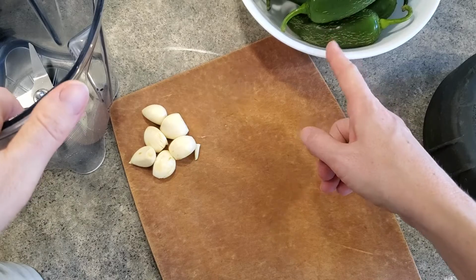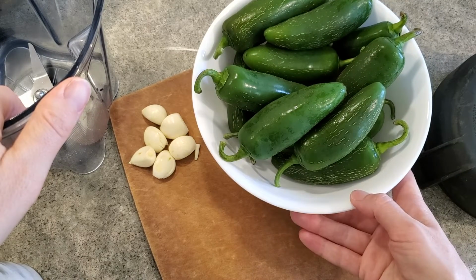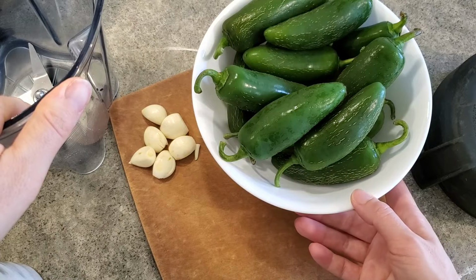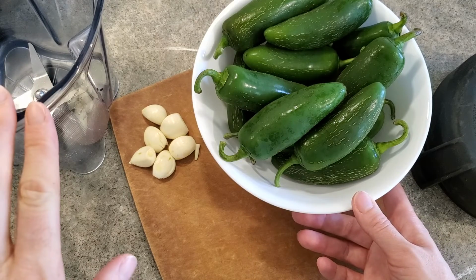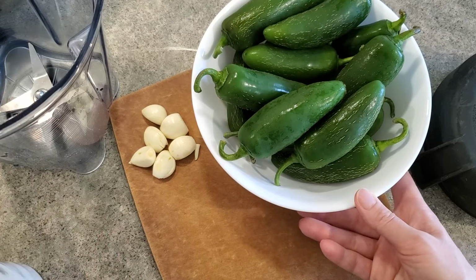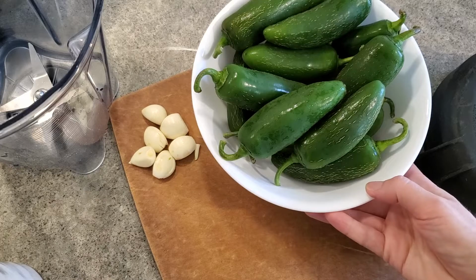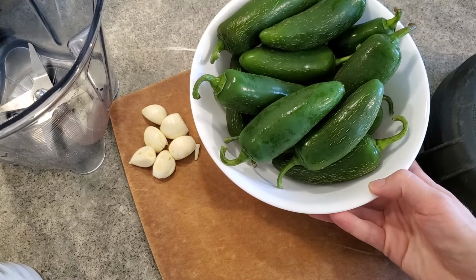And instead of throwing these in whole, I'm going to maybe chop each pepper into 8 or 10 pieces, just so that we can avoid creating a puree. So we'll go ahead. I'm going to get some gloves on. That's not normally something that I do when I cut hot peppers, but there's a lot here, so I'm going to do that today.